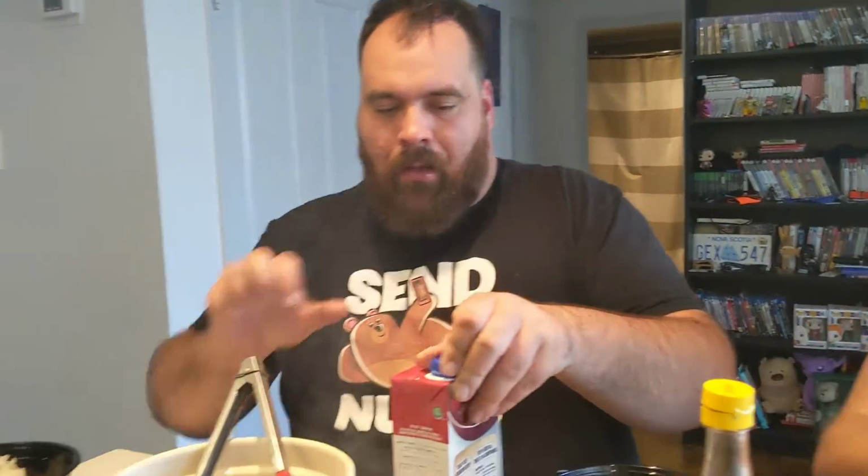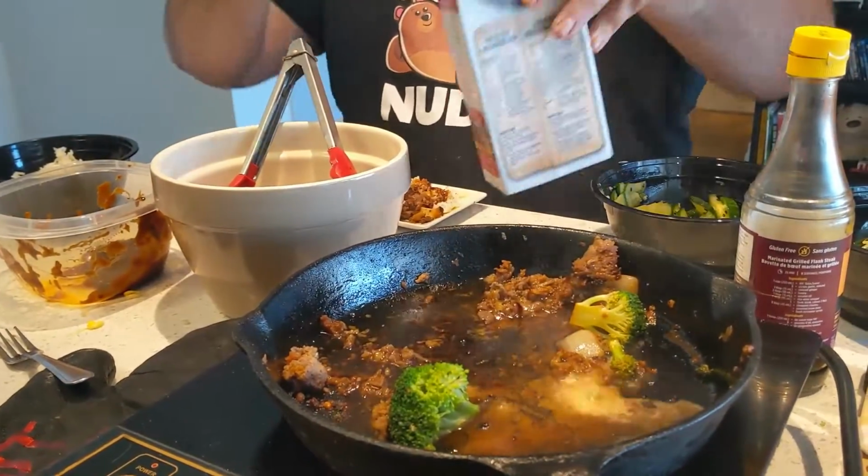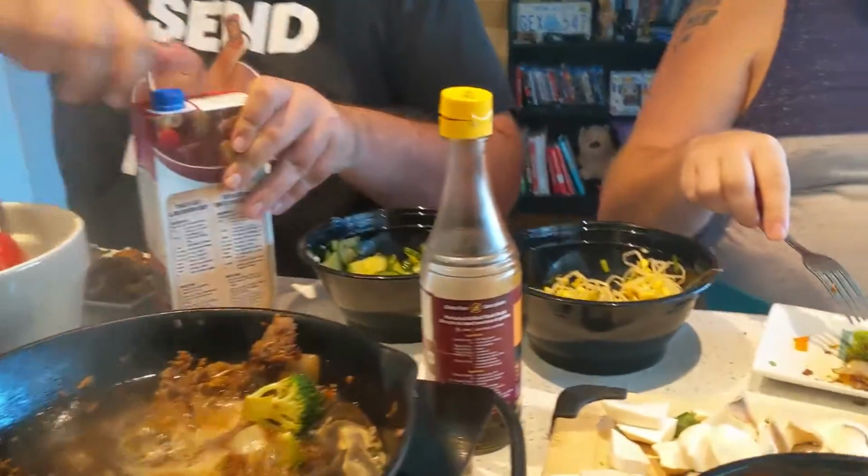I'm just going to throw some. We're putting broth down to stop the pan from smoking. And that's in that beefy flavor. Yeah.